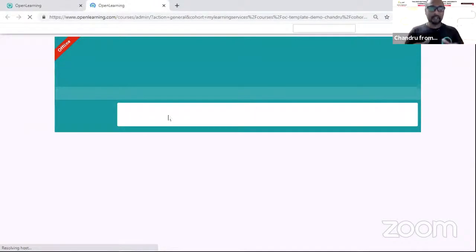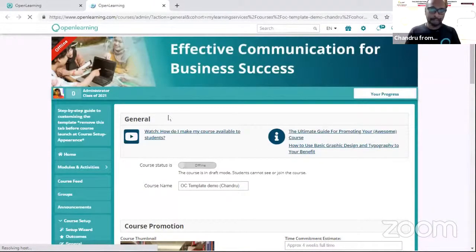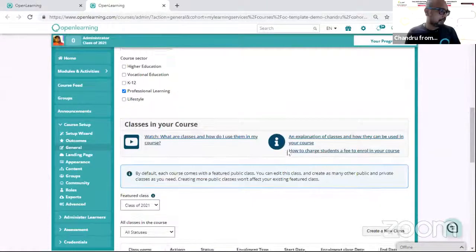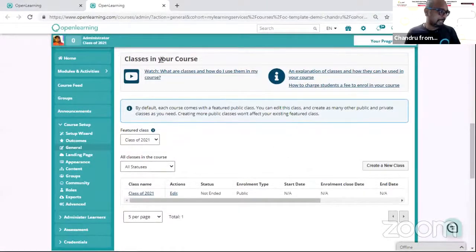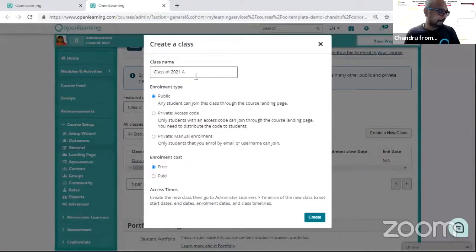Okay. Remember, think of a class as a cohort, where you can create multiple cohorts in your own micro-credential course. You can do this here under the class. What you can do is click create a new class and choose what type of enrollment you want. If you want to have a price for the course, then you need to choose public.